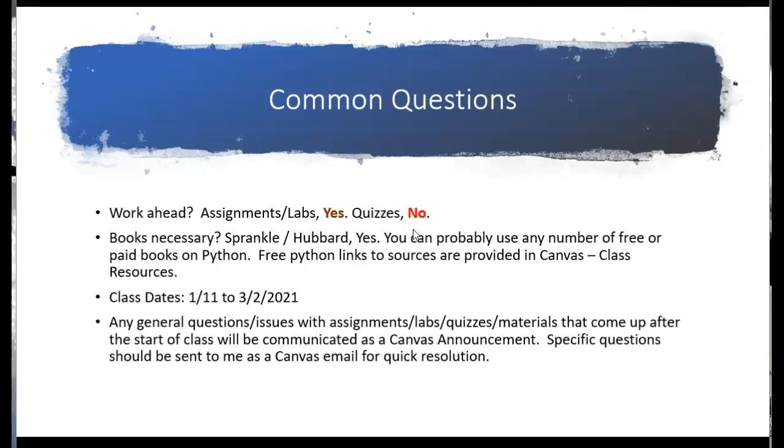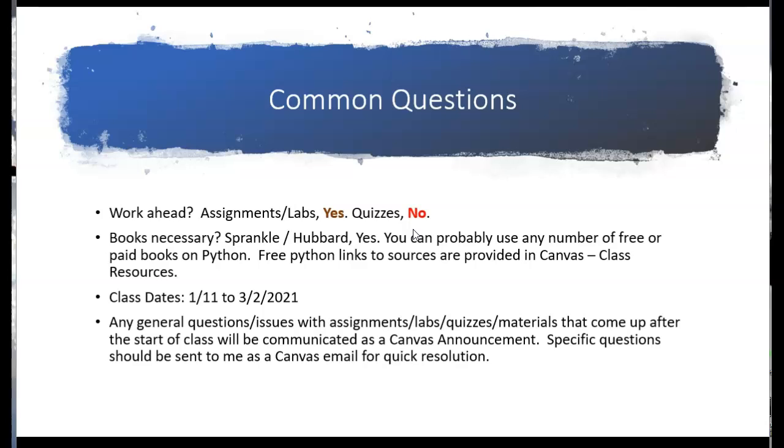Books necessary. Sprinkle, Hubbard, yes, there's a lot of material there that's going to go into assignments and also the quiz questions. As far as Python goes, the Severance book is offered for free online. There's also videos that go with the Severance textbook. There's a whole bunch of free Python resources out there. One of them is the PyBach site, which has a lot of good stuff, more than what we'll ever use. There's a lot of other sites also. So what you do in the Python side is pretty cheap. The Sprinkle Hubbard book is a little pricey, but again, it is a general textbook for all programming languages.